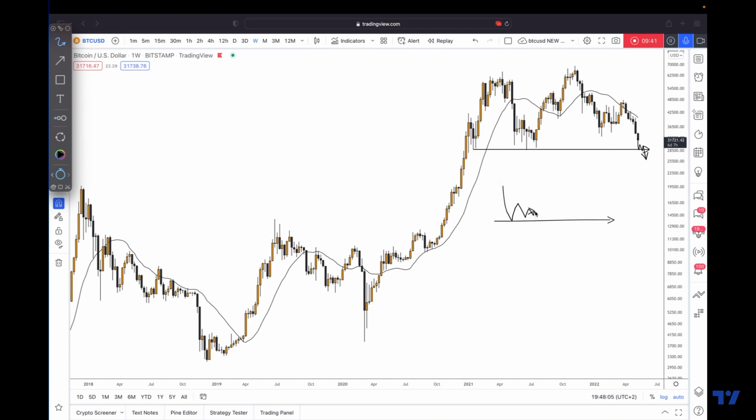tell you that if this is supposed to be 28,800 or 30,000, it may slip even slightly below. But even if it does, I would be very cautious about opening fresh shorts there until a week or a month closes below this level. Otherwise, you often see a bear trap where the bears are getting extremely greedy after selling into an extremely cheapened asset. And Bitcoin has cheapened a lot, of course; it has gotten way cheaper than it was recently.